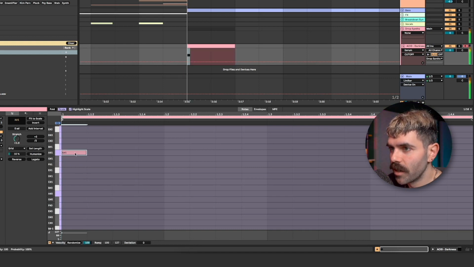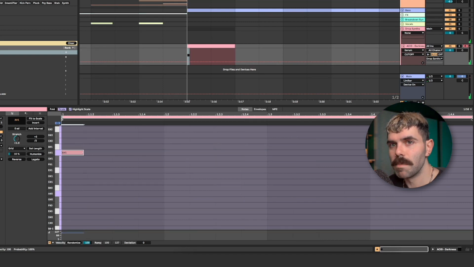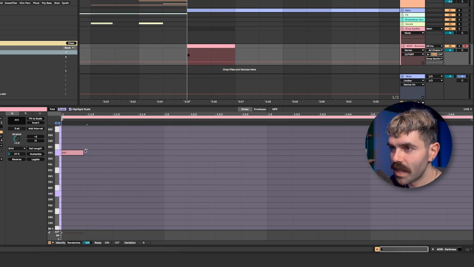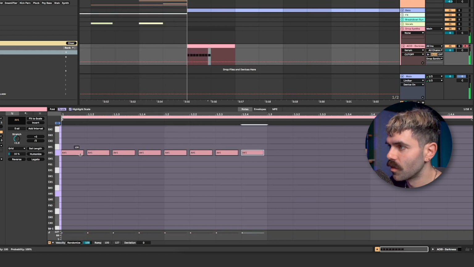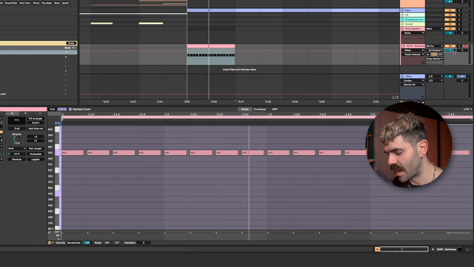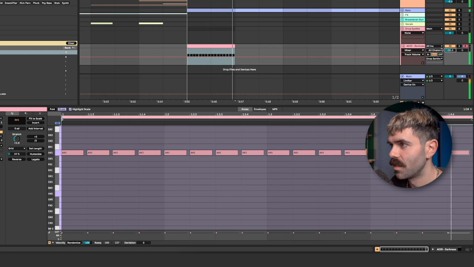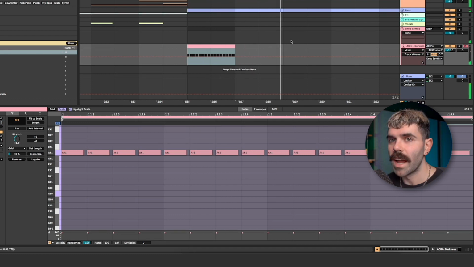So let's double click. And I'm gonna shorten this a bit just because I don't want these MIDI notes to be touching. I just find that it sounds better when each MIDI note has a little bit of space before the next one starts. So then let's just make sure we're on 16th note grids and we'll duplicate this across. Then let's turn this down like -15 dBs because it's really loud. Okay, and that's our sound.